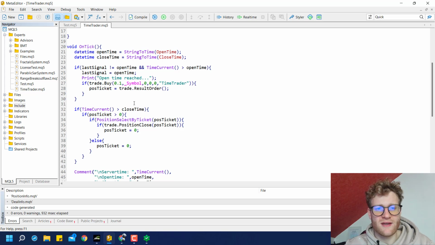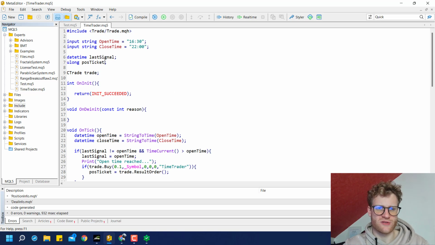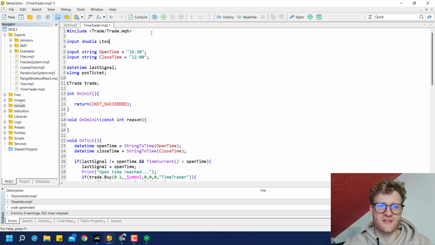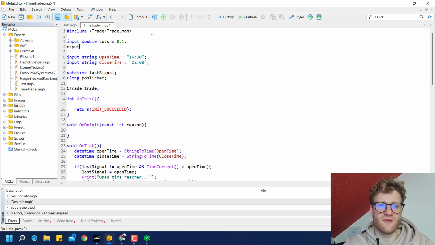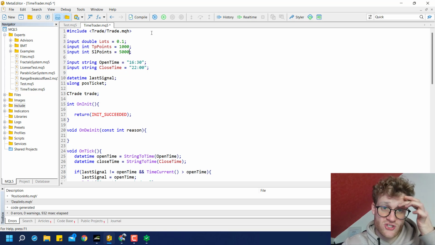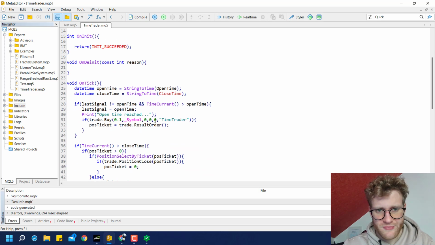And I already said we can also provide a TP and a SL value for our positions. So what we can do here is, and what I usually like to do is, I create some input variables. For example, for the lots, this is always a good idea because it gives more flexibility to the user. And for example, we can say we want to have a TP points variable and a SL points variable like this. Or maybe the TP shall be the double amount than the SL.